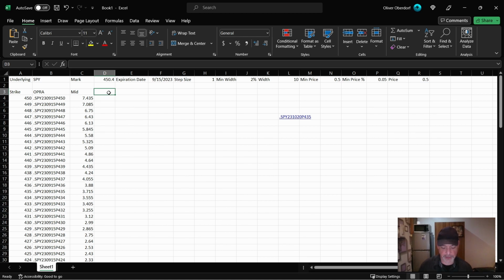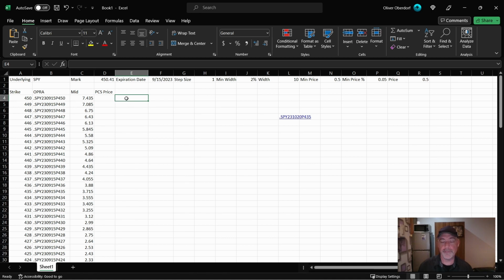This price is the price value that we want to find for our put credit spread. Well, what's the price of our put credit spread? So I'm going to put a PCS price column. And at this point, we're adding a column that doesn't exist in Thinkorswim. It doesn't know anything about the put credit spread we're trying to put on. But we can encode what we're looking for right here, right? What is the price?